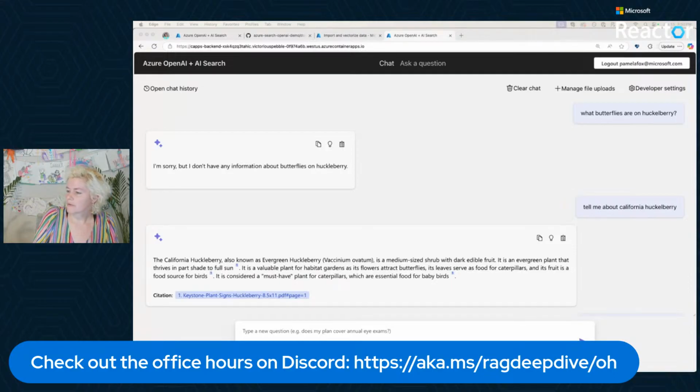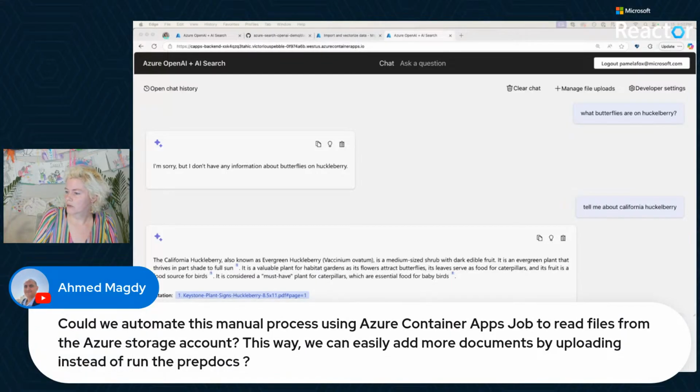And then Ahmed had a question, could we automate this manual process using container apps jobs? Yeah, and we even have a branch that does that actually. I can dig up the branch for you if you maybe ask on LinkedIn, because we demonstrated that just for a talk about container app jobs. So there's definitely people who will put this inside a container app job.